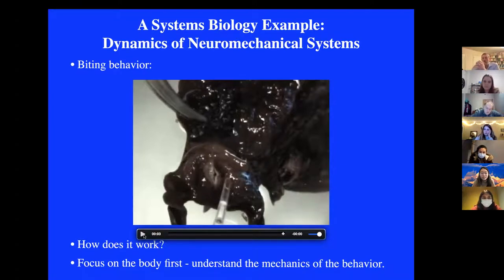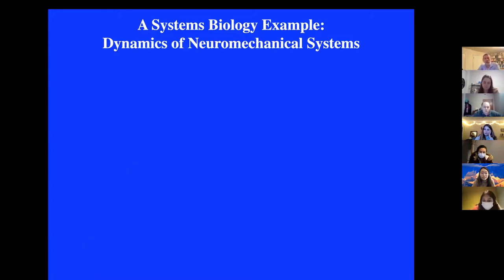But we were the rather weird group that instead said, no, the behavior is how the body interacts with the environment. So we really need to understand the biomechanics, the mechanical properties, the musculature and so on. Now, a little background is necessary because probably not all of you think about mechanical models on a daily basis. I mean, maybe some of you do, but it's certainly not something I knew about until I came to CASE and started to interact with people in mechanical and biomedical engineering like Pat Crago and Joe Mansour.